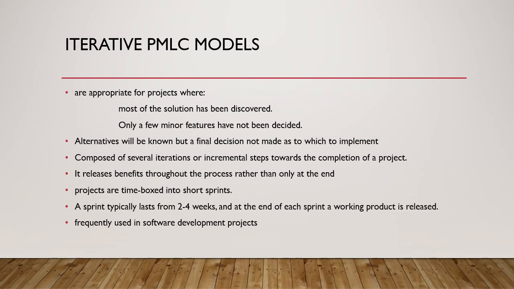In the second quadrant of the agile projects, we have two broad classifications: the iterative project management lifecycle models, and the adaptive project management lifecycle models. In this slide, we will see the iterative models. With these iterative models, the solution is a bit clearer than with the adaptive models. The adaptive models in the second quadrant are more unclear; the solution is more unclear. The goal is already clear for both iterative and adaptive.